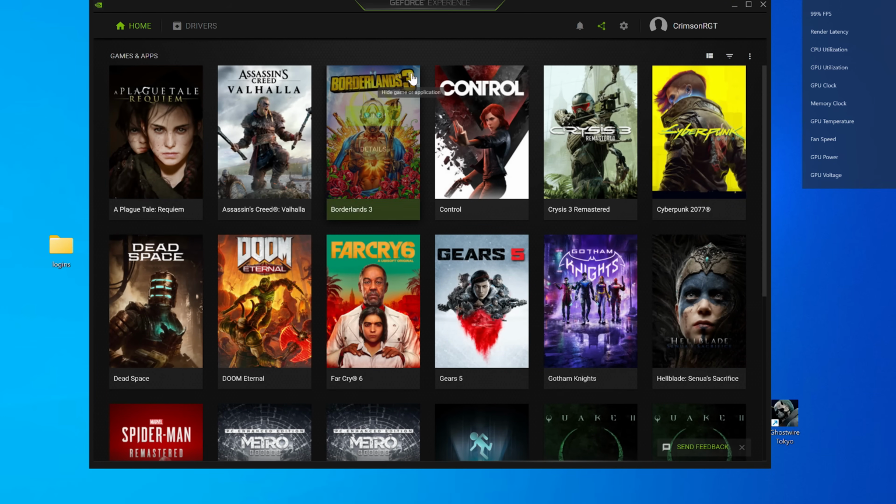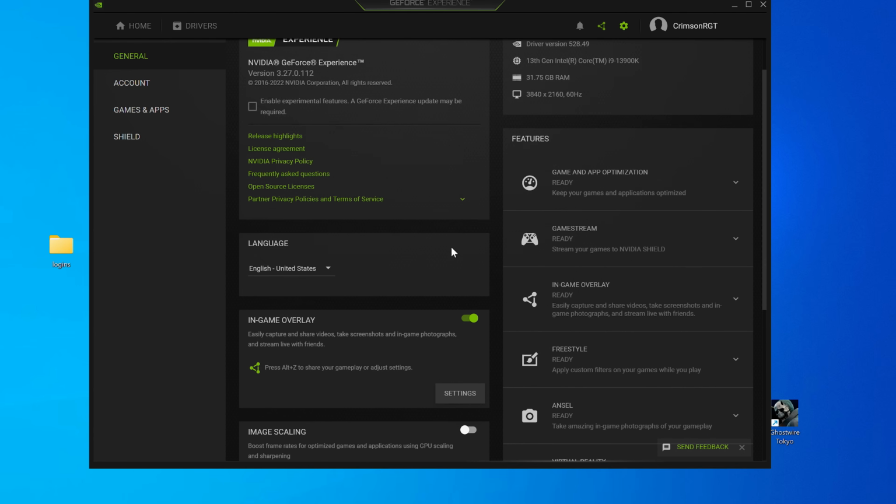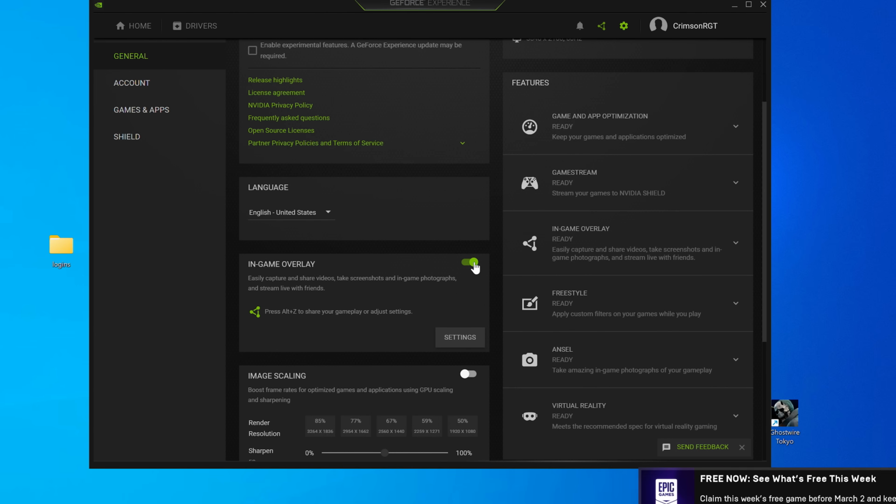For those unfamiliar with the GeForce Experience app, here's what to do. Run the application, of course, and under the Settings button, the cog icon, ensure that the in-game overlay is enabled.